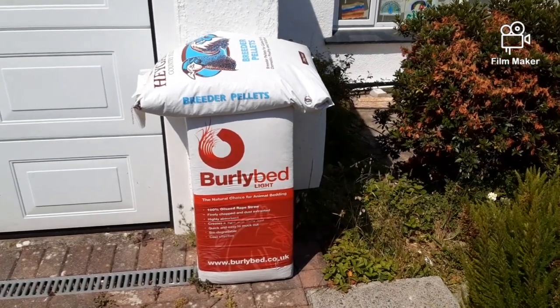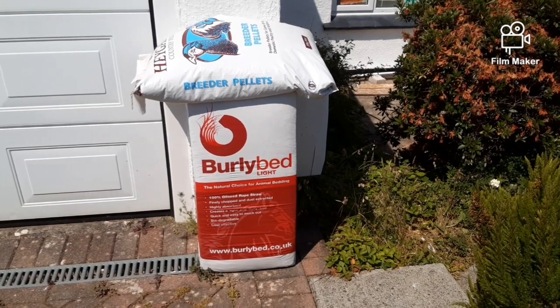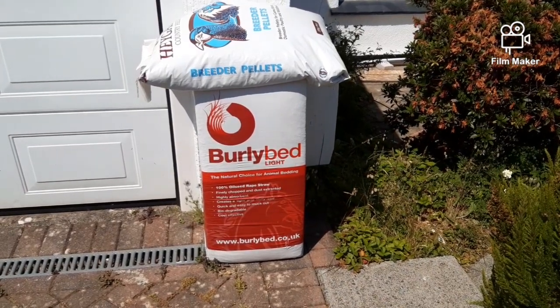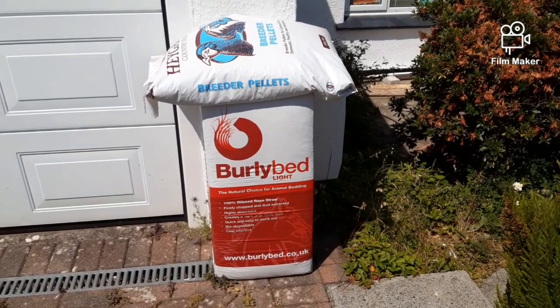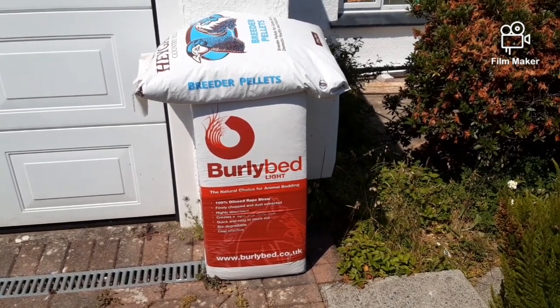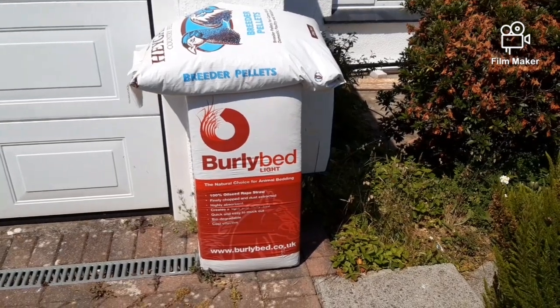We've been to the feed store — I've got another bale of bedding and some more food for the girls. I went and got some more bedding even though I've got half a bale down there, because I feel bad taking their little nest spot away since they all like laying on top of the bale. I need to take this down to the bottom now so they can get the chicks in, because they keep trying to get out, so I need to go and make sure their house is clean and tidy for them and then put them back in.